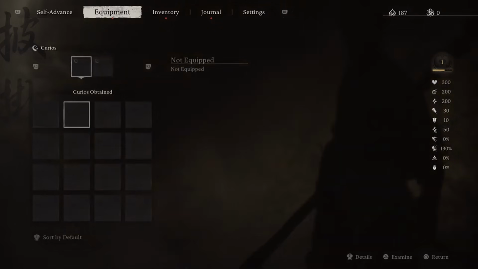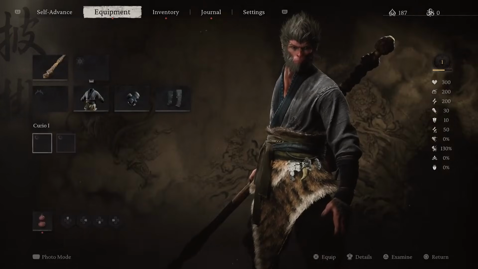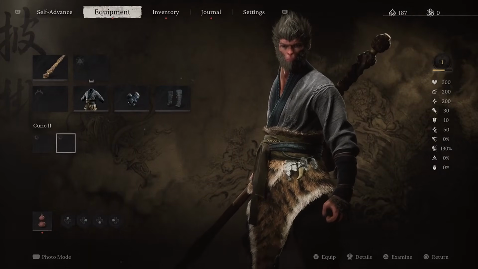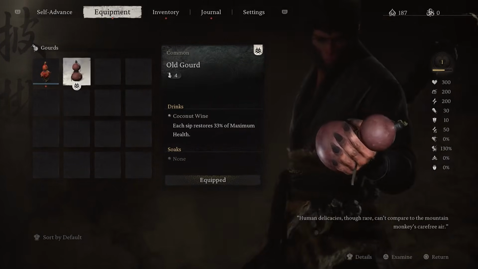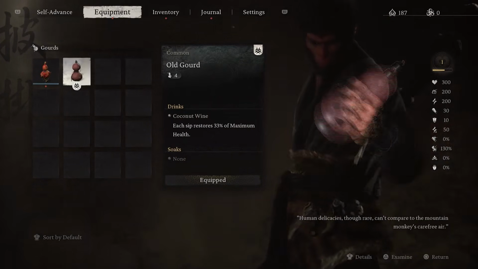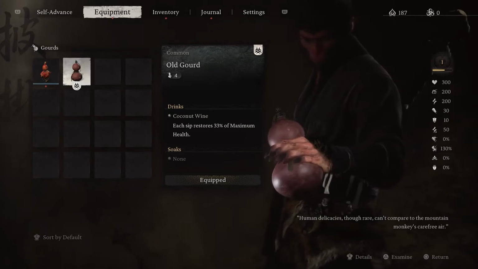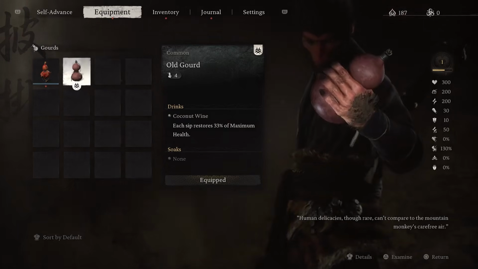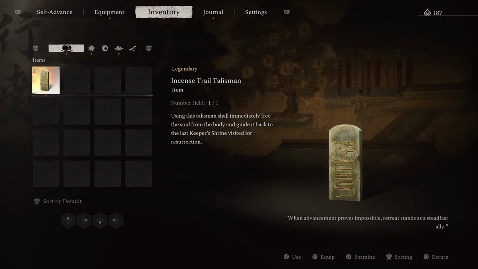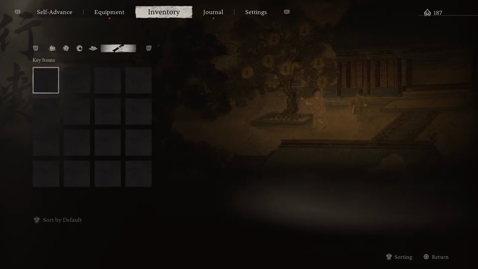Curios are almost like your talismans. Again, a lot of Elden Ring and Dark Souls type references. Apologize for that. Just been playing those games a lot. But these are your accessories that help provide passive buffs. This is your gourd. This will allow you to, again, heal yourself. In this case, each gourd will have a drink that you could add. Those have advantages, right? In this case, we get 33% of maximum health back. And then you can have further advantages to these gourds, which is by adding soaks. Going on to inventory, again, you'll have your items, your materials, your drinks and soaks, ingredients, and key items.